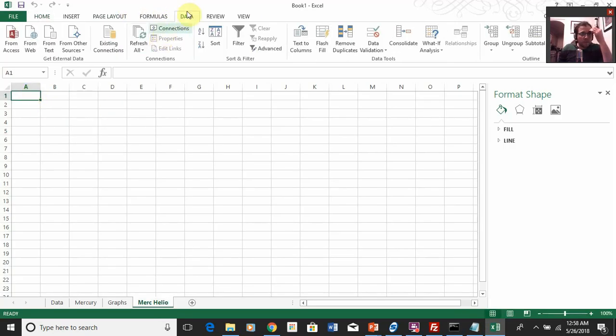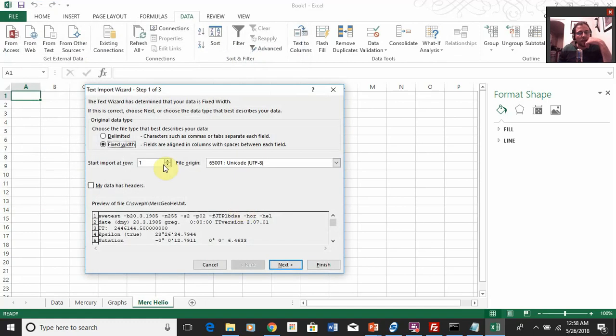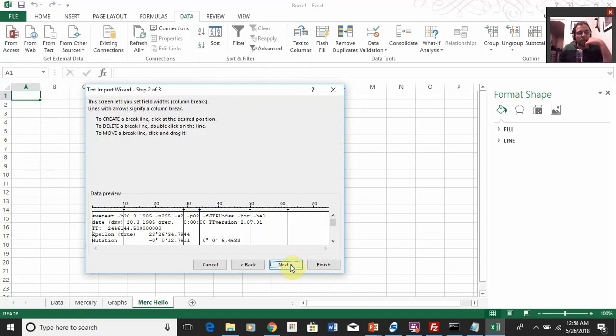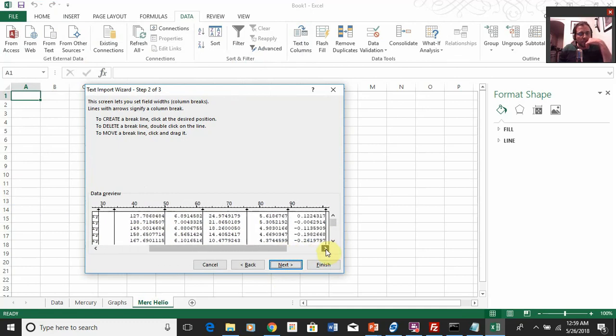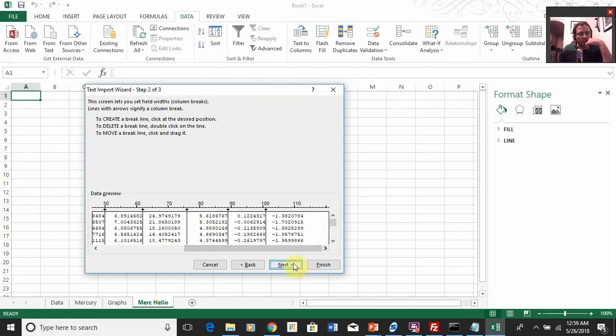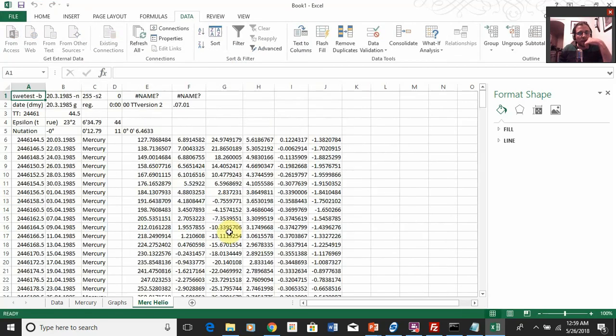Something funny is going on. Click around. Okay, and then go to from text. Here it is, Mercury heliocentric. Fixed width, so just fix it up. Next. We don't have to fix the date in this one because I'm just going to take the data for heliocentric. Click OK.